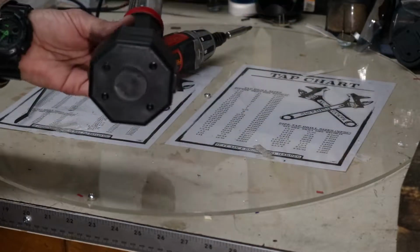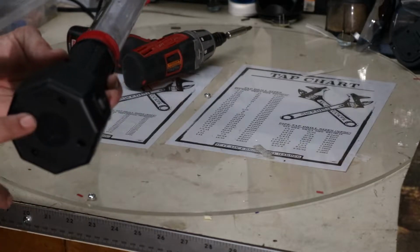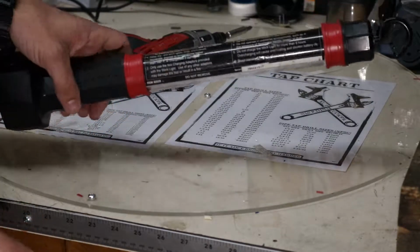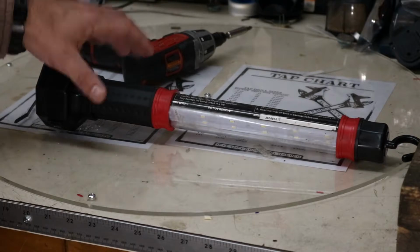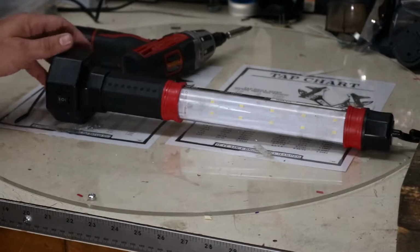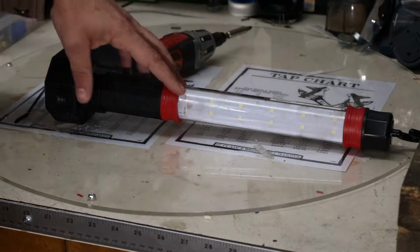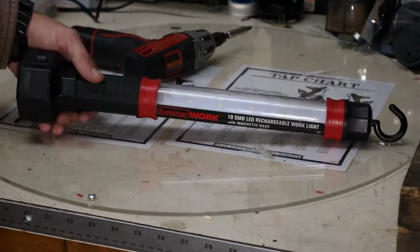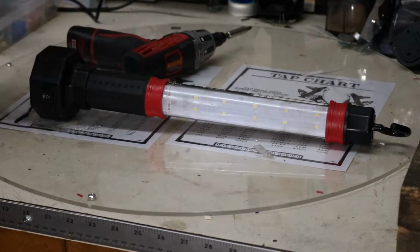It's really lightweight, and the mag base is really nice for sticking it on things when you're trying to see stuff in dark locations. However, the battery life in this thing is horrendous. It takes about 4 hours to charge, and you get about 15 minutes of usable light on the high setting and probably about 20 minutes on the low setting. And for the amount of LEDs that are in here, we should be getting much better battery life. I would like to see this thing run probably at least an hour on a single charge, if not more.